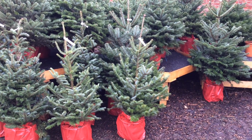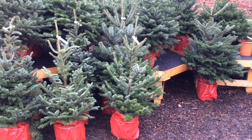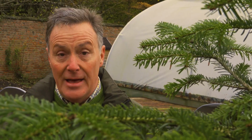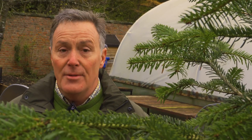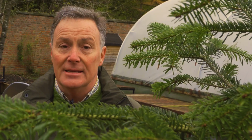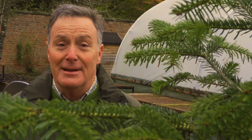The other type that we can get, and they're getting more and more popular, are potted Christmas trees. These are trees that are grown, and when they're small, they're lifted and put into a pot with compost. So they're living trees. If you bring those into the house and keep them cool, keep them watered, you can then put them outside again in the new year, grow them on and keep them watered and fed through the summer. You can use that for years and years. And it's just great to see that tree grow a little bit each year.